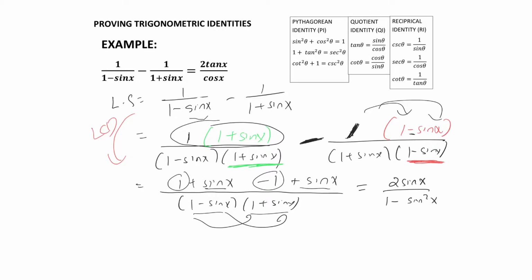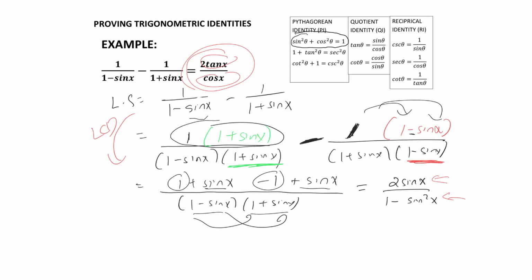So if you notice right now, you're probably wondering, well, miss, it doesn't look exactly like this one up here. You're not even close. Look at the numerator, miss. There's a tan. Over here you have a sine. Miss, you have a cos. You have a mixture of a sine and a number 1. What's the next step? Well, we're going to have to look carefully at the identities in the top right-hand corner. So let's have a look over here. So I'm going to focus you on this one over here.